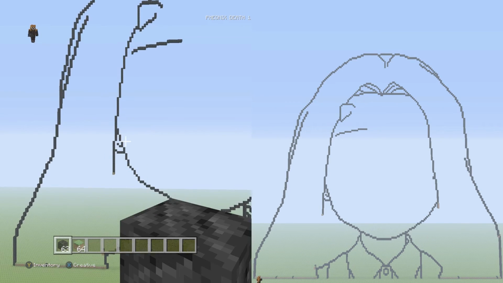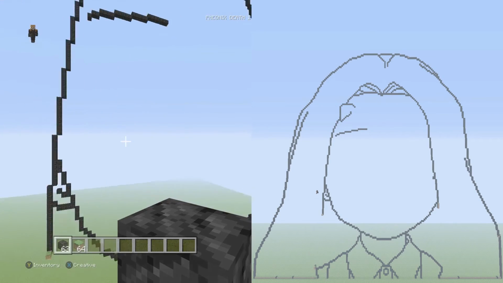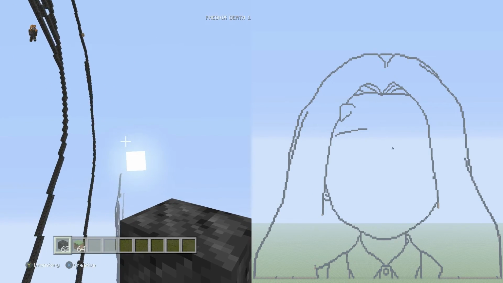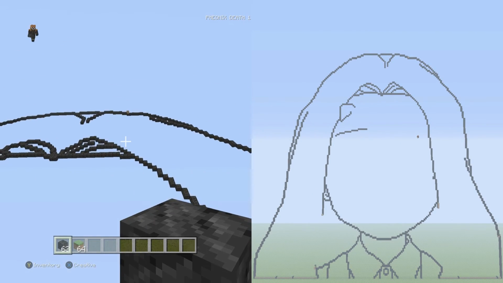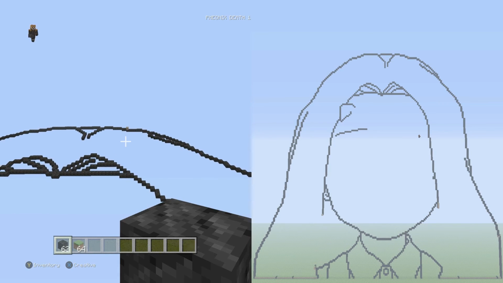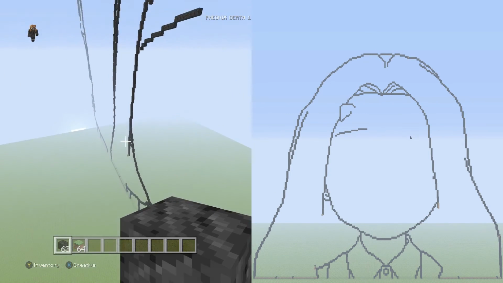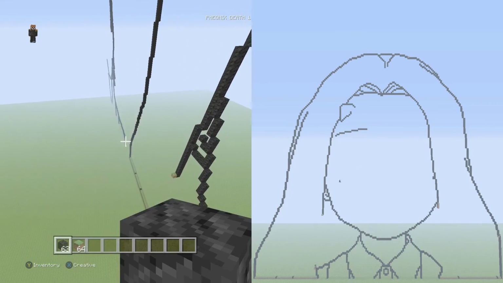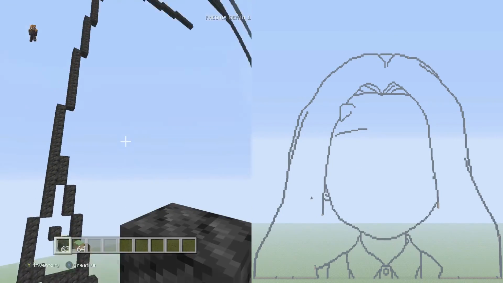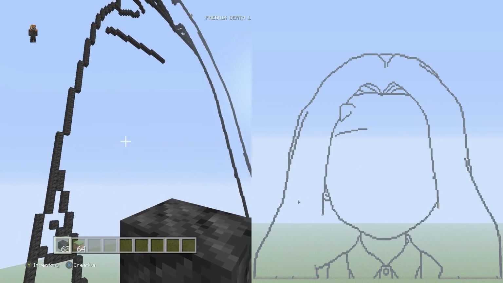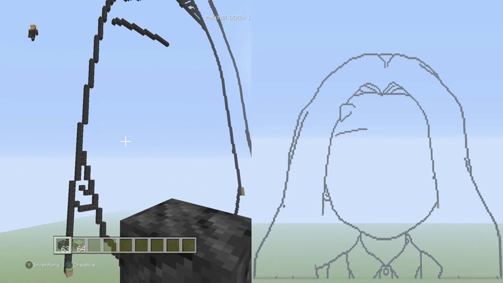So we last left off, we were finishing up the outer part of her hair. See, there's a line up there, or a piece of dirt up there. I don't know why that's there. We'll find out later. But what we can do for this part is I want to finish all the other little lines and details in her hair, and hopefully, if we finish it fast enough, start some of the face, or just setting up the face.